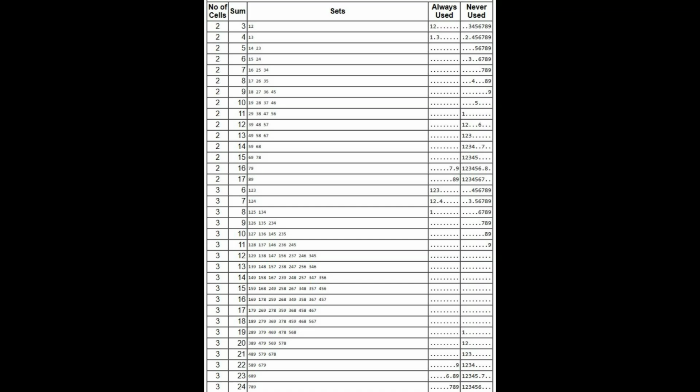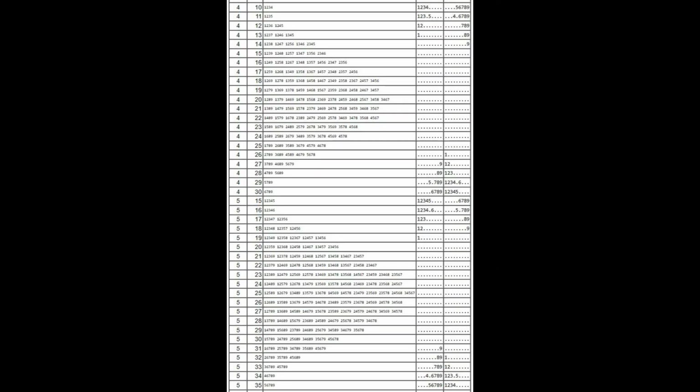Before I start this week's episode, I forgot last week to upload the run diagrams that I said I would. So here they are on the screen. Just quickly go through them. These are all the numbers that you will ever need to know for any Kakuro problem. It tells you what the numbers can be, what they can't be, what's always used. So if you want to go through these, they're readily available online. They may be a little bit hard to see because there's a lot of information on the screen, but you can zoom in on them, print them out, have a look at them.